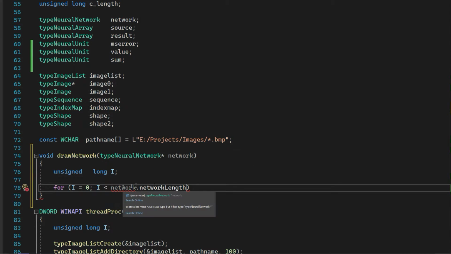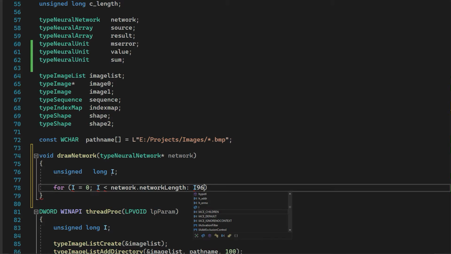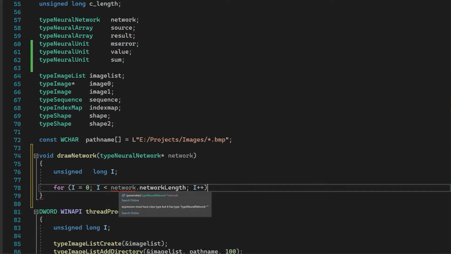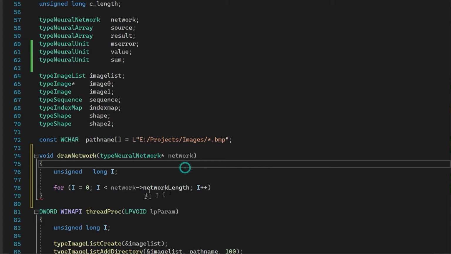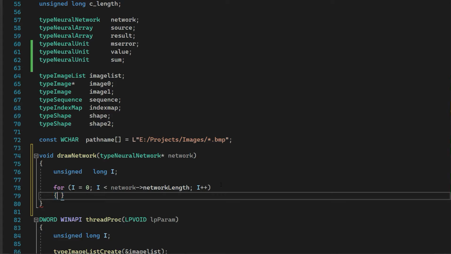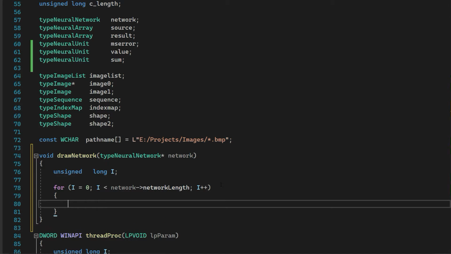What is it complaining about? i plus plus. So what? Oh, okay. Okay, that's where network length. Oh, network. Okay.